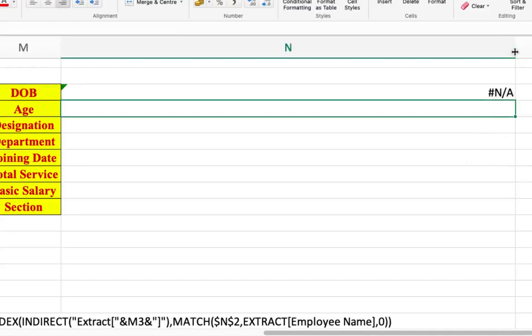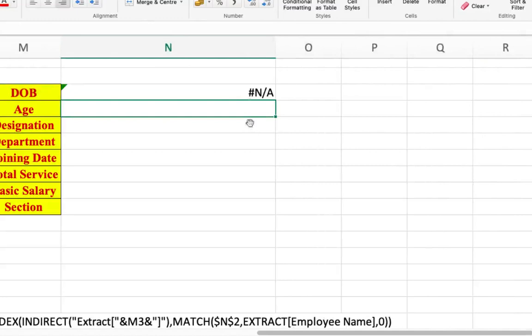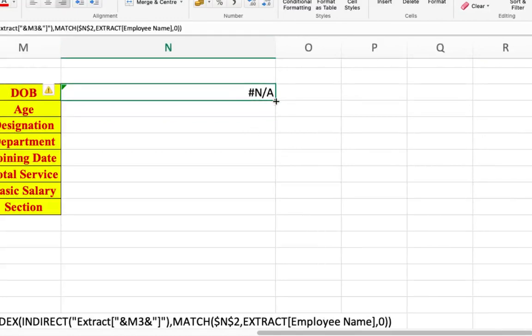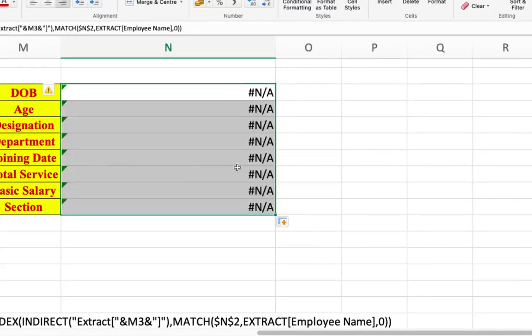So here you see there is an error which shows #N/A, and if we click, it's showing no result.